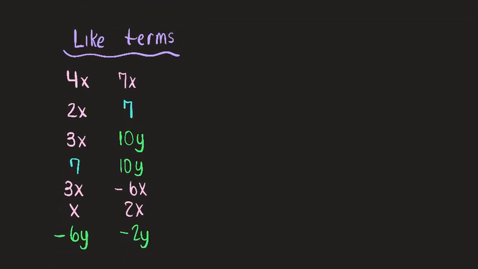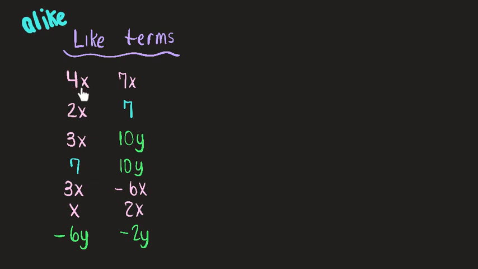We're going to talk about like terms. There are no notes to go along with today's video, so you're just going to watch, and then there will be some questions at the end that you'll type your answer into. All right, so our topic is like terms, things that are alike. In math, I don't know why we don't say alike, but we just say the word like terms, similar terms, things that are the same.